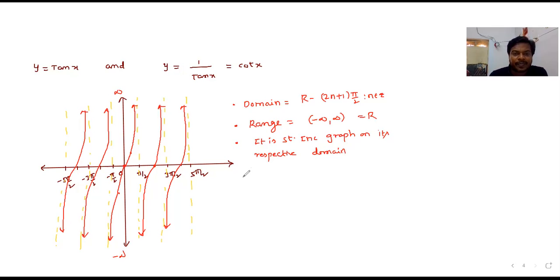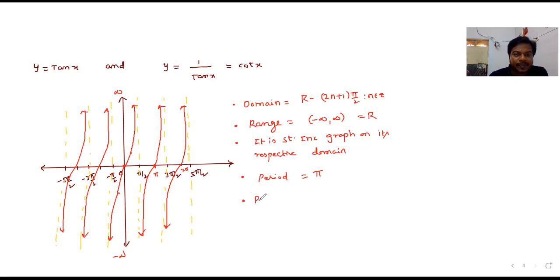Next, the period of the function I am going to write. The same graph which is at the origin starts again at x equal to pi. Therefore, period equals pi. Okay. It also starts at 2 pi, but we have to select the least positive real number. That is, pi is the period of this function.